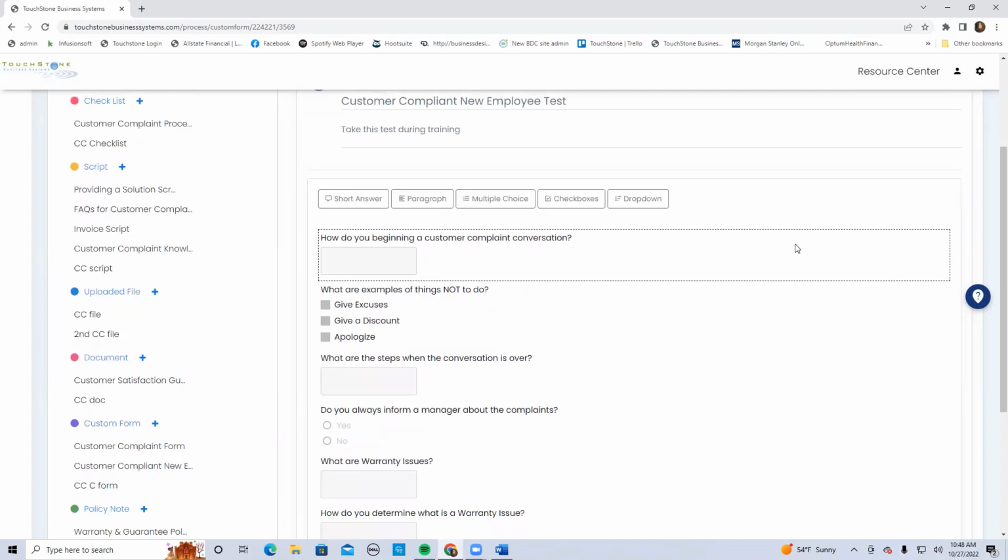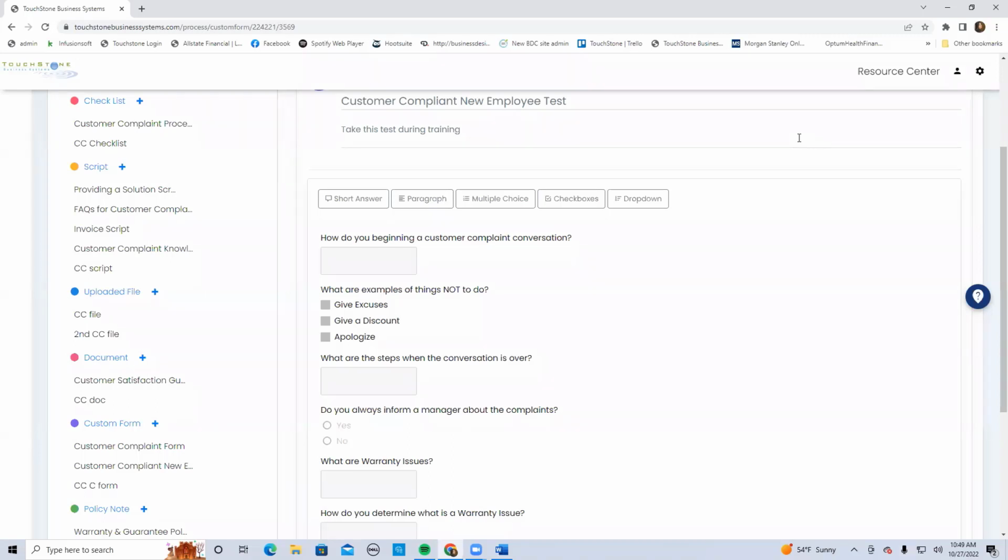So this is an open book test because the employee could clearly go look at the work plan here or look at the script to answer the question. So I suppose you could make a separate process and call it customer complaint new employee test, and then just give the employee access to that to take the test and not to the whole customer complaint process. You could do that. But I feel like open book tests are better anyway, because the questions strive to not trick the employee, but get them to really have to think about it. It's not just the simple yes, no, A, B, random multiple choice test.